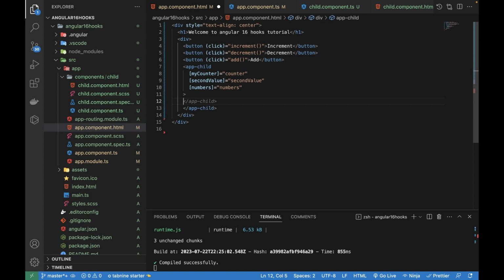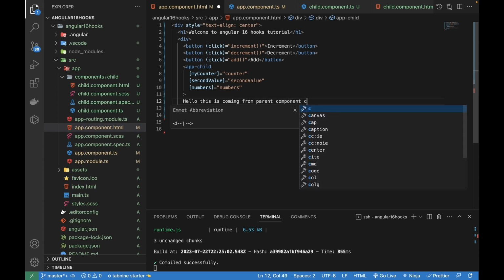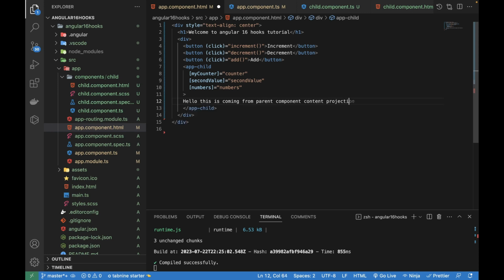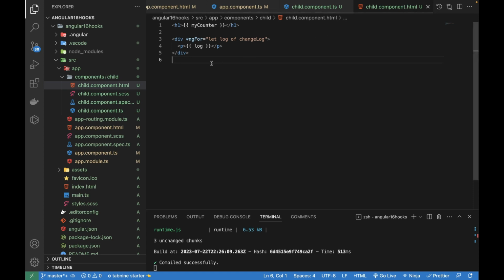But for now, just for explaining, we can directly send: hello, this is coming from parent component content projection. Okay, I'm going to save it.